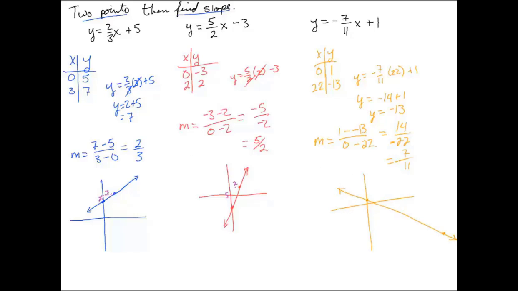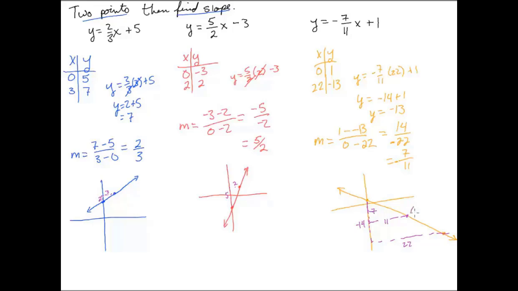Great. Now, looking at where the slope is here, the slope went down for these 2 points. It went down 14 and then over 22. Or reducing it, it goes down, oh, we could have had a point right in there if we would have gone down 7 and over 11. That 14 over 22 reduced down to 7 over 11, but you get the same exact thing here.